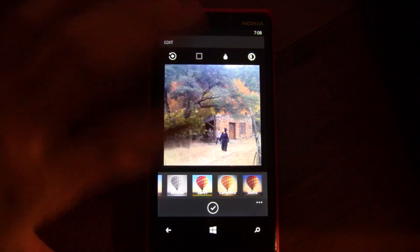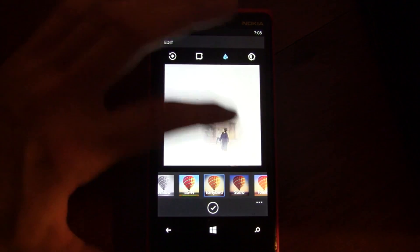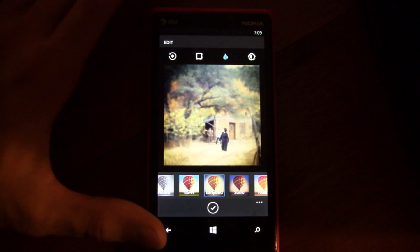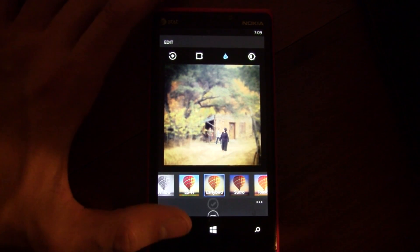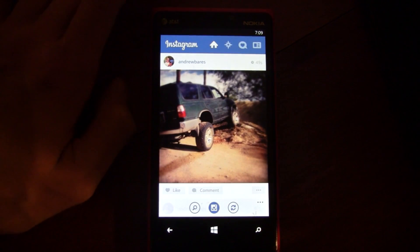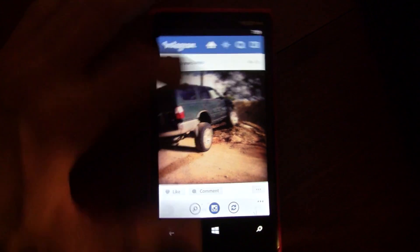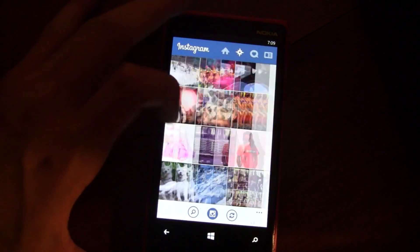The blur effect is kind of slow too — the frame rate's a little slow, not as fast as it should be. But otherwise it does let you take and post pictures, so it is functional to a degree. They should have just used the built-in picture selector that Windows Phone has — that was a mistake on their part.